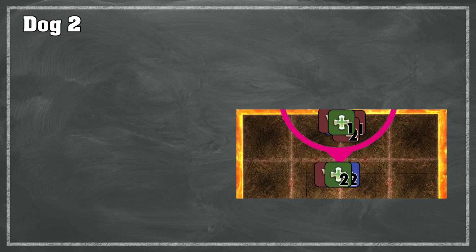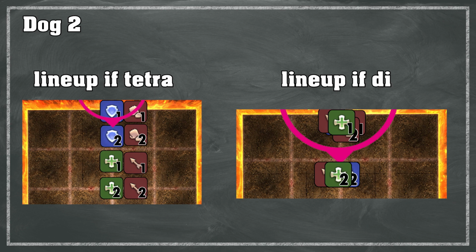For Dog 2, in case of Die Flare, Group 1 takes the closest edge, Group 2 outer, max melee. Or Tetra Flare, if they are assigned, go to your Tetra lineup spot. If unassigned, the default is like this. And that's the end of Phase 1.